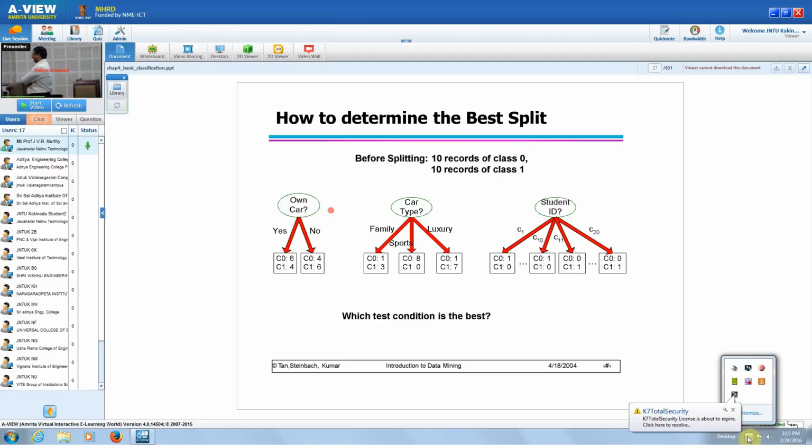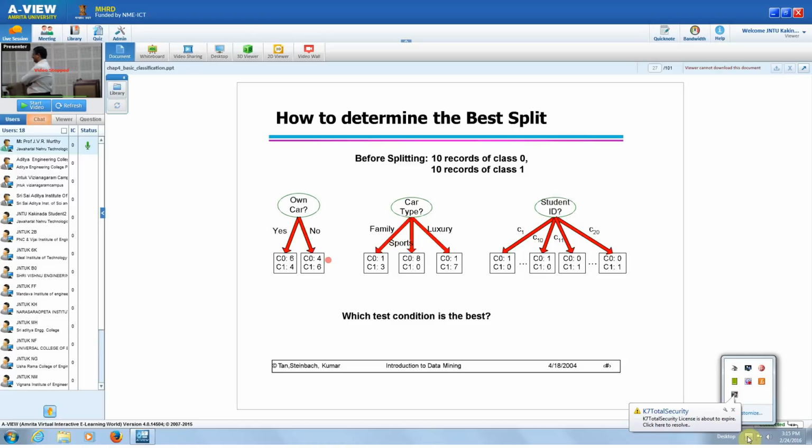There are 20 records, right? How many own a car? So on owning the car, if you split, you have 10 members owning a car and 10 members not owning a car.